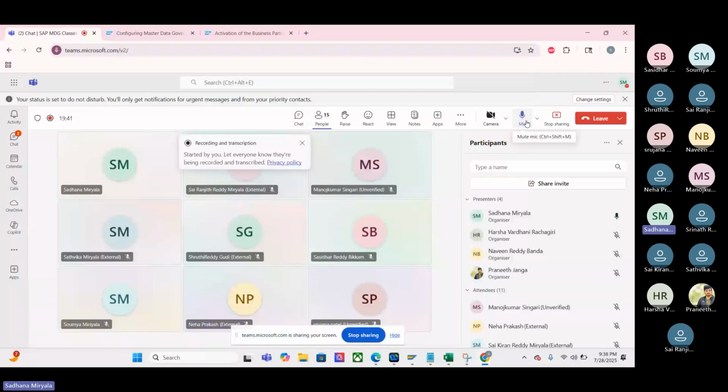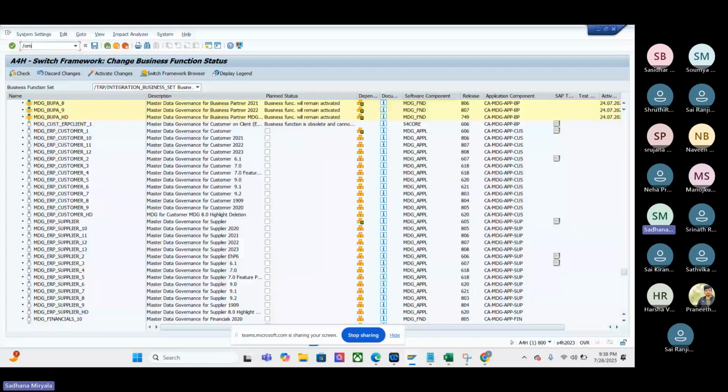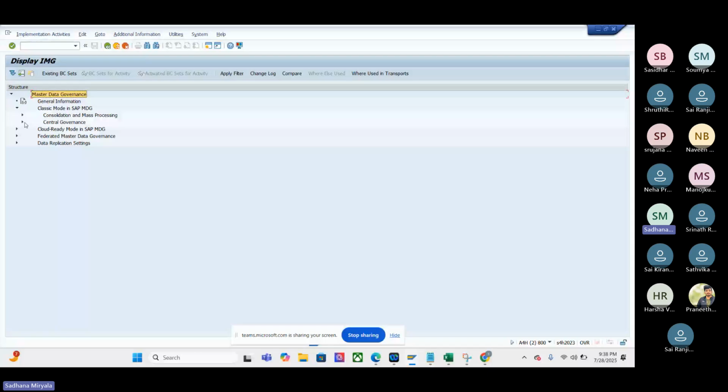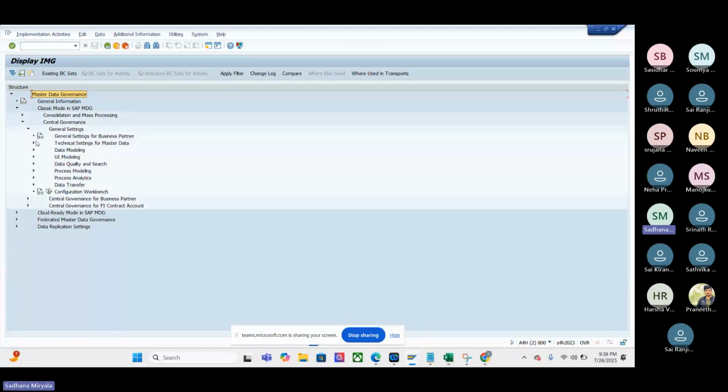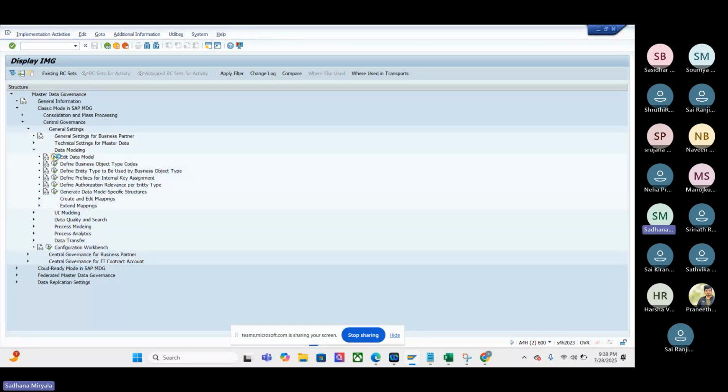Okay. So let's go to the MDG IMG T code. MDG IMG, asset mode in SAP MDG central governance, generic settings, and data modeling, edit data model.